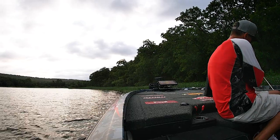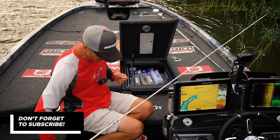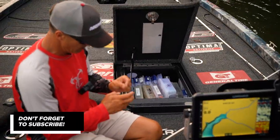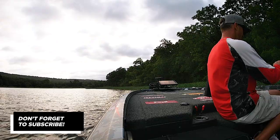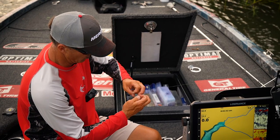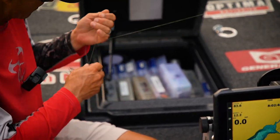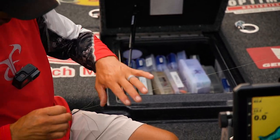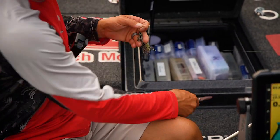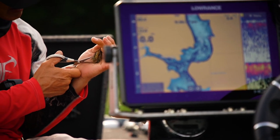So I've caught the one, I've had two other, I felt like really big ones, just come up and half-heartedly eat it. So I'm making the adjustment. I am gonna tie a heavier one on to where I can move it that much faster. One thing I have noticed, all three bites this morning have been waking this swim jig. That's something to keep in mind.